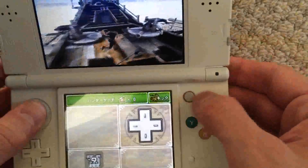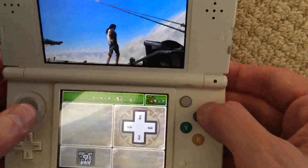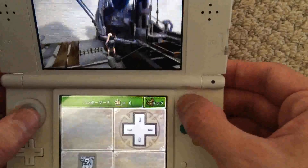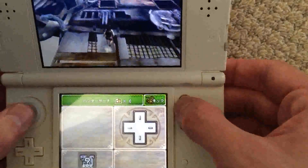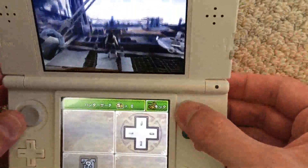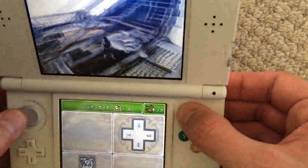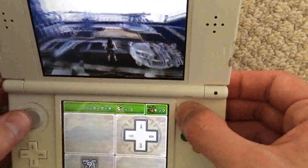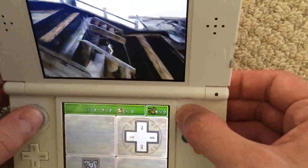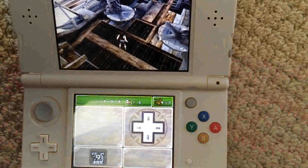I think it's actually pretty good and works pretty well. I kind of wish obviously that it was more of a stick and less of a nub, but I guess this is the compromise Nintendo came up with. I do imagine we'll see players with some complaints if they constantly dig their thumb into the nub — but you don't have to. You can kind of gently use it without putting too much force and get the same results. So this has been a look at the C-Stick for the new Nintendo 3DS.